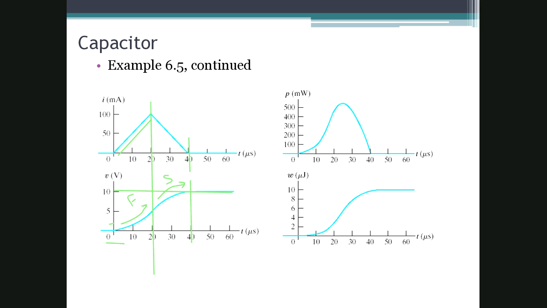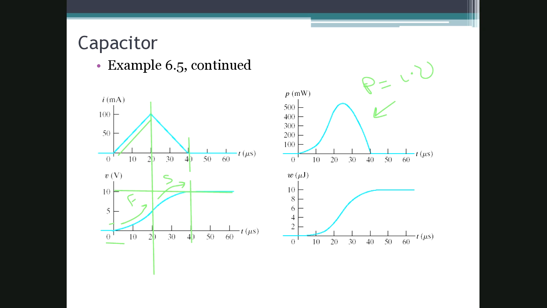Now let's move on to the power and the energy equations. So we know that P is equal to I times V. So this curve right here is a product of the current and voltage graphs. What you could literally do is take the values, if we knew the individual values of voltage and current, multiply them, and plot them out as a P versus T graph. So at some time T, you have this much power being generated from I times V.